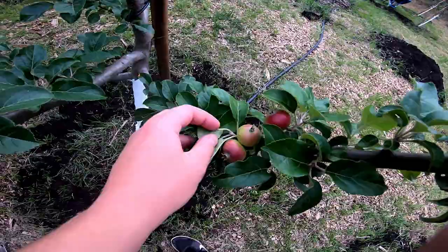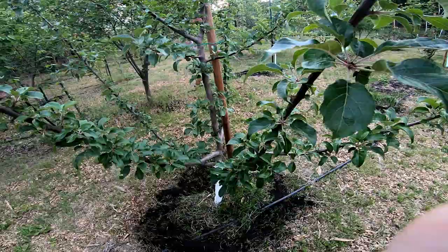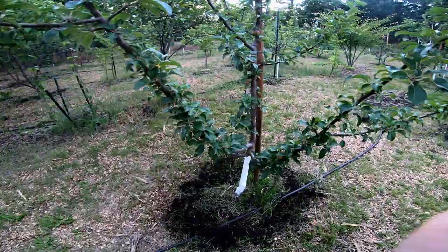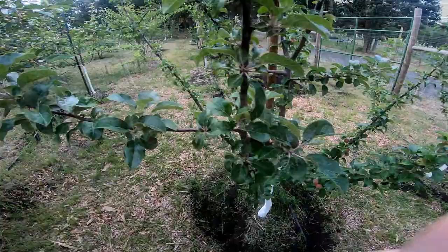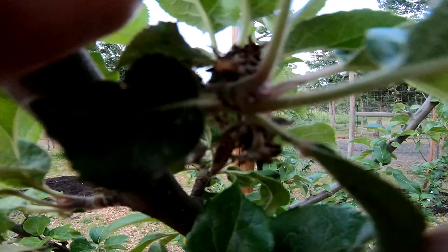This second Reine de Palme on G222 has a whole lot more fruit, including on the central leader. It's interesting because depending on the sources you look at, this apple is either resistant or very susceptible to fire blight, and I have never ever seen fire blight on this tree. This could be because it is actually fire blight resistant, but I think more likely it's an early blooming apple, so it kind of avoids the peak fire blight infection season.